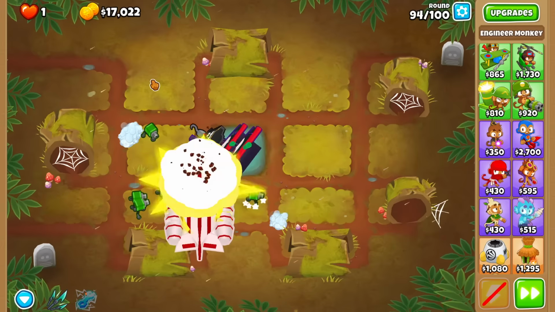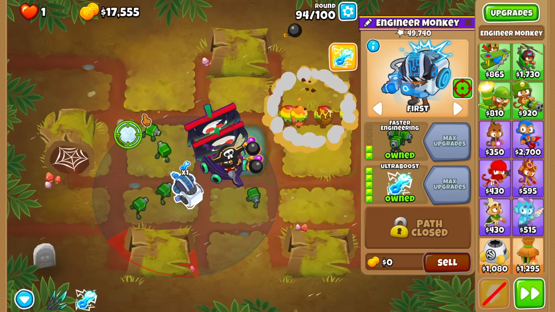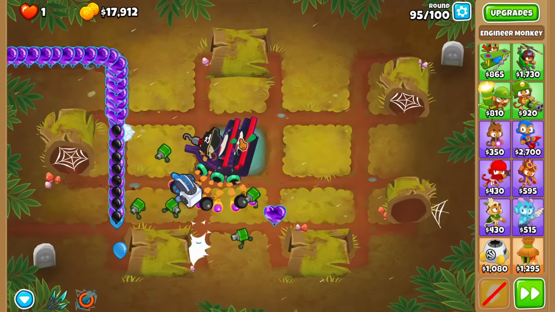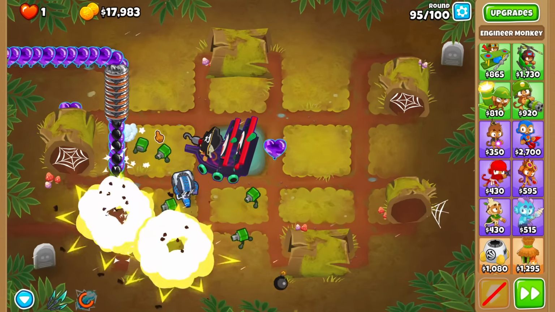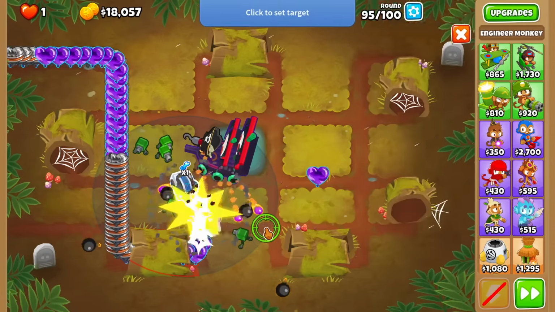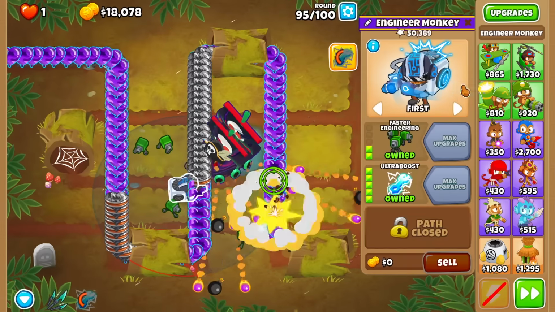95 is a scary round for everybody. Again, no automatic camo detection here, so we have to decamo with our Ultra Boost. I have the ability ready to go, and I think I got to do it with the Pirate Lord. I think. But we got camo Bloons up the wazoo right here. Scary stuff. Getting overwhelmed a lot.